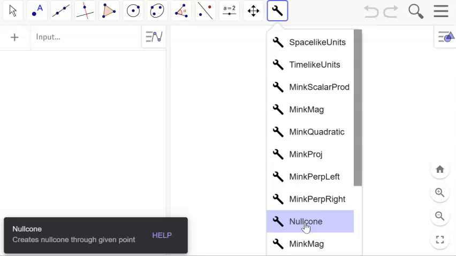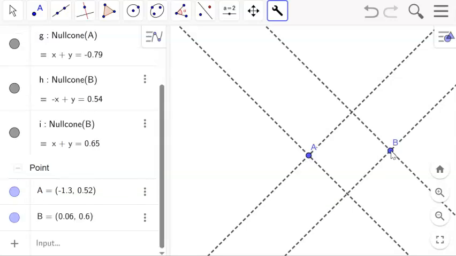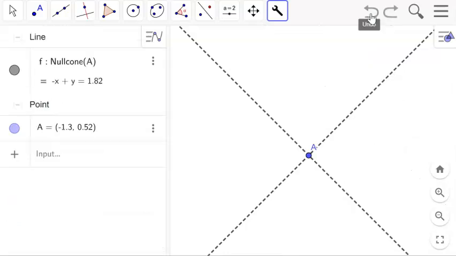Now this is all 2 dimensions, of course, so we're going to click that, and then we're just going to click, and there's the null cone. So these are the paths of light rays coming from event A into the future and coming from the past. That's almost always something you want to orient yourself with when you have some event A that you know is interesting. Now, of course, I could put a null cone over here and over here, but that's going to get a little bit cluttered.